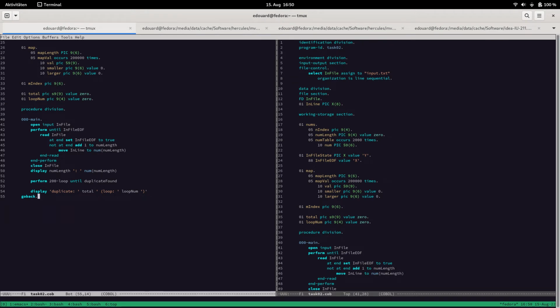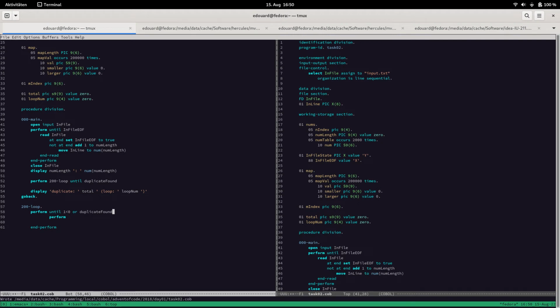Okay, cool. So let's start looking at this loop thing, what this actually does. So let's perform until 1 is greater, sorry, until 0. This is my way of doing an infinite loop. So this is my infinite loop. I'm going to go through the number input again and again. Oh, 1 and 0 or duplicate found.